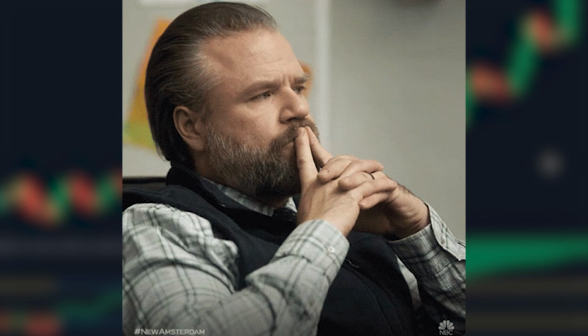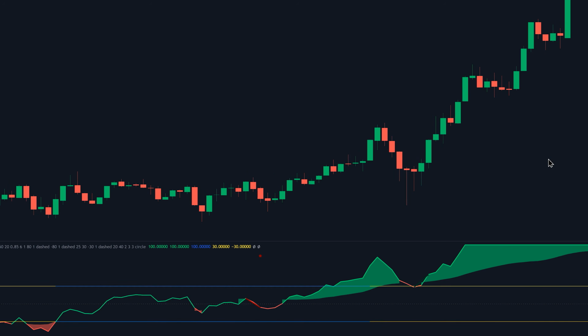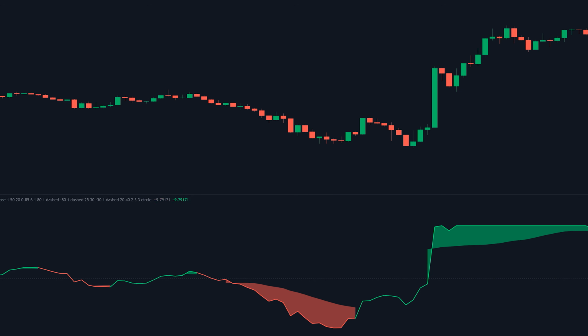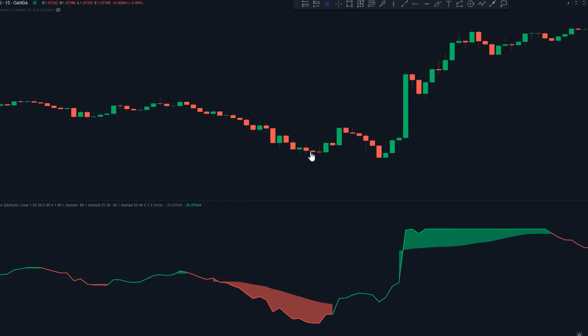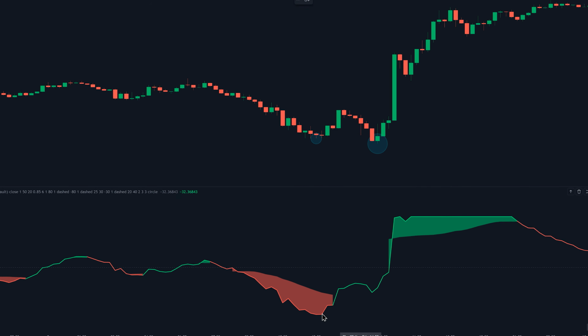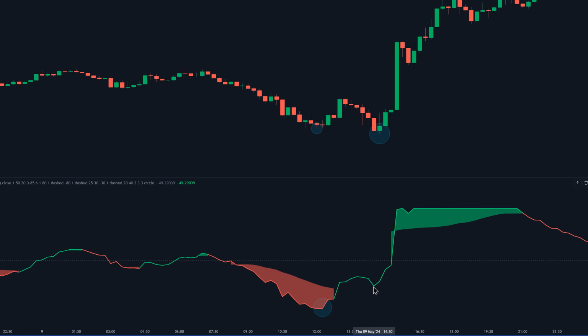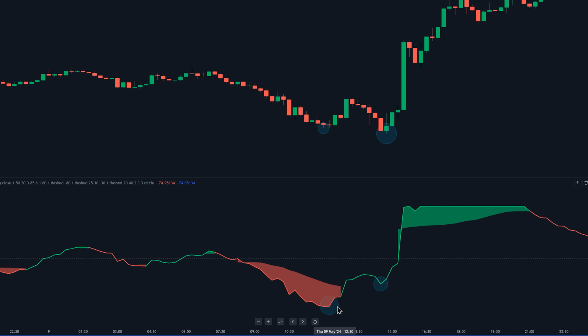But what is a divergence? Well, a divergence occurs when the price action is doing the opposite of what an oscillator is doing. For example, the price action could be creating a lower low, like right here. This is one low and this is another low that is lower than the previous low. But looking at the oscillator, we can see that the ALMA created a low right here, but the second low it created was actually higher. So we have a lower low corresponding to a higher low. This is a bullish divergence.